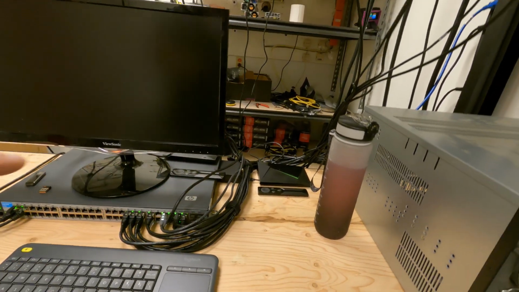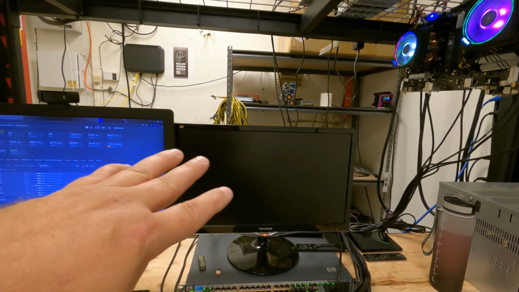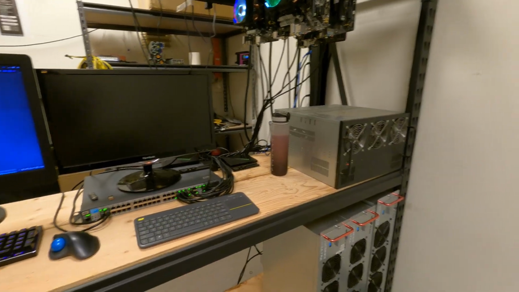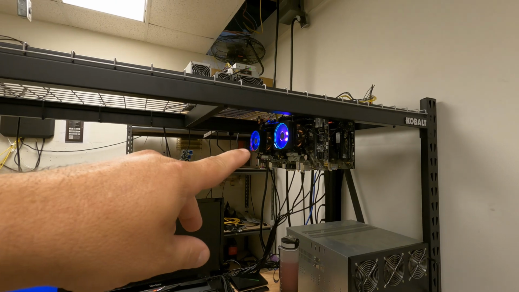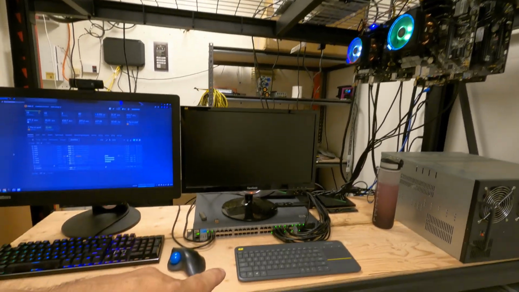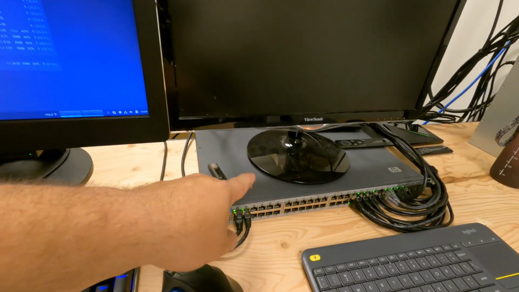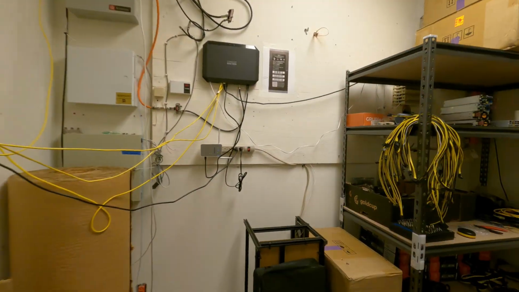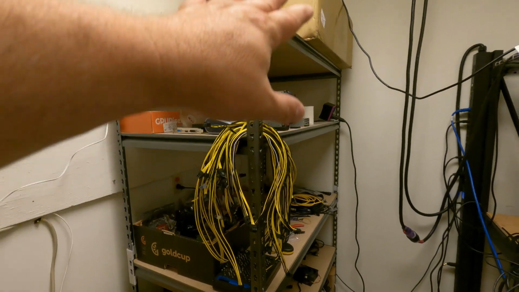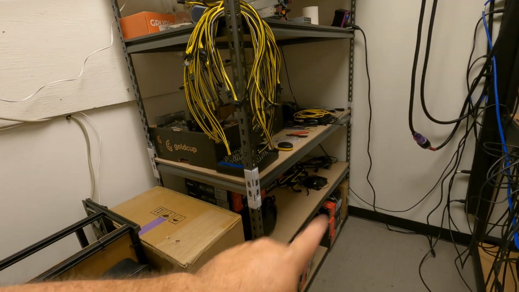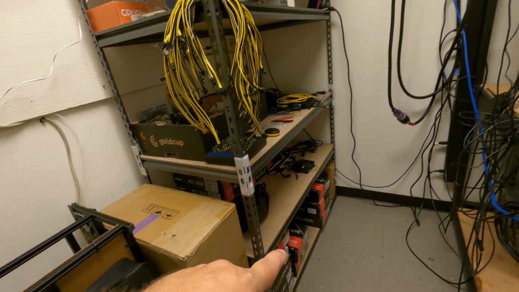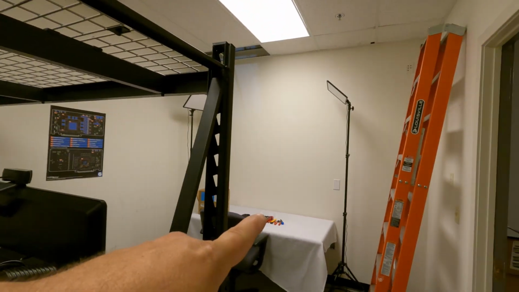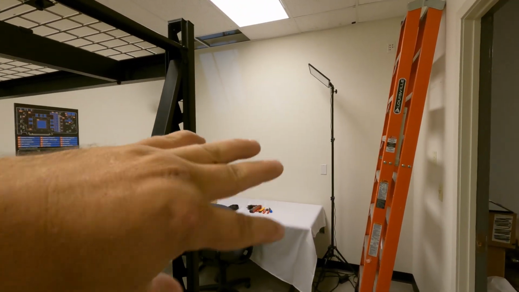That's what it's using. Extra screen here also that I can plug into any Octominers or any of the CPU miners that I need to for troubleshooting, extra keyboard, and its associated USB dongle. If we go around to the back, I still have my original storage here. One of these days, I do need to take all these boxes and actually build myself a little box wall for like my studio area.